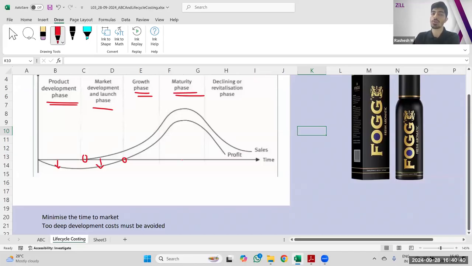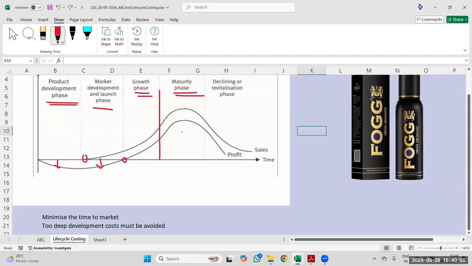Eventually, you enter your maturity phase. Any idea why, like, it's going up only, so why is this line drawn here? Any idea why, guys? What's the difference between these two phases? Growth is more like the company is still growing. Maturity is where it completely develops and captures basically the market. Correct. But how do you identify your growth phase has ended and your maturity phase has started? When the sales start increasing a lot and you start earning a lot of profits, that's one way you can understand it.